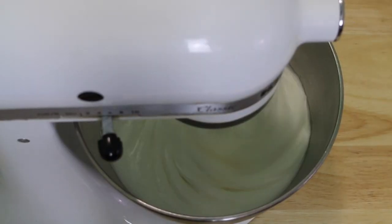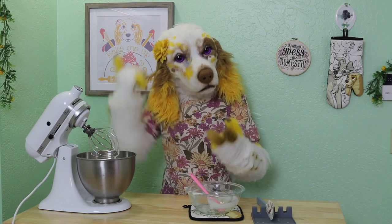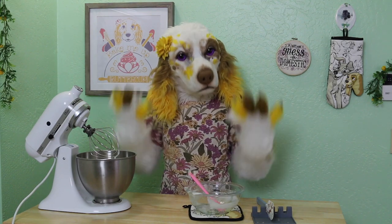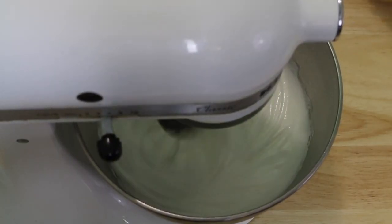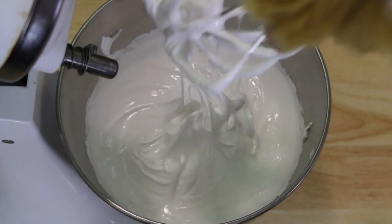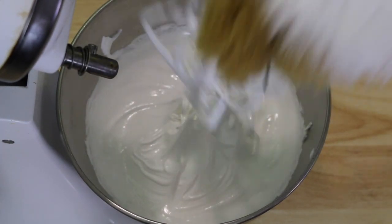This meringue base is what will provide the structure for our buttercream, as opposed to American buttercream, which relies on a large amount of powdered sugar to give it shape. This means Swiss meringue buttercream is far less sweet than American buttercream, with a delightfully fluffy and smooth texture.